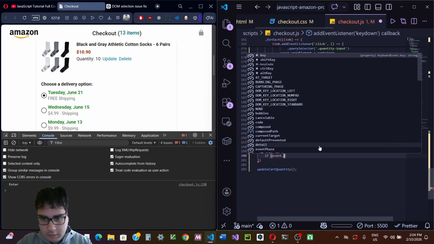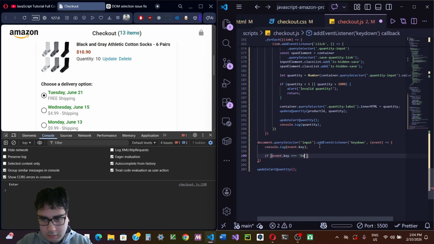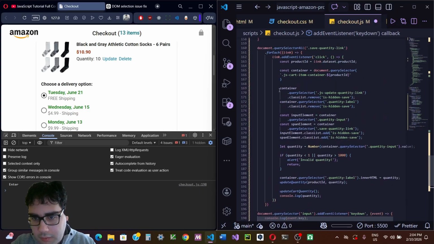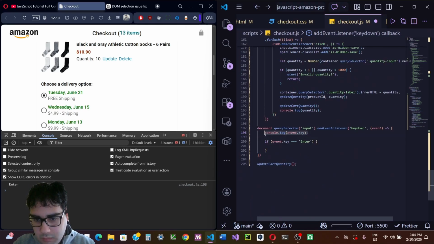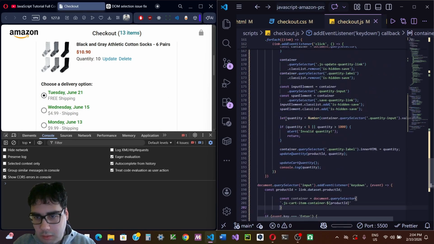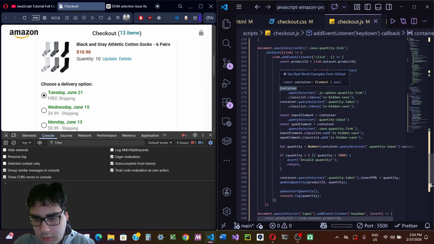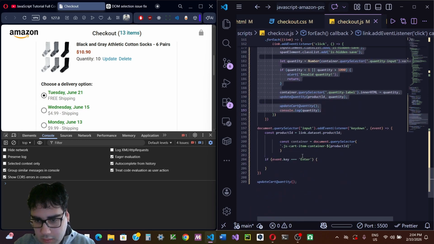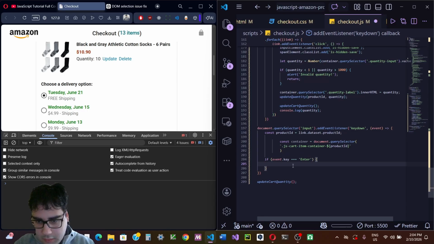If event.key equals Enter, we're just gonna do all of this again. I'm just gonna get this, put it here. Then we're going to get all of this and put it here.